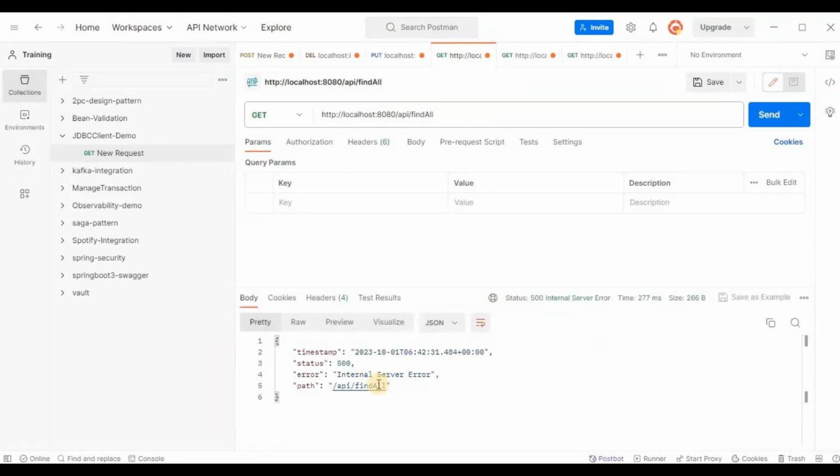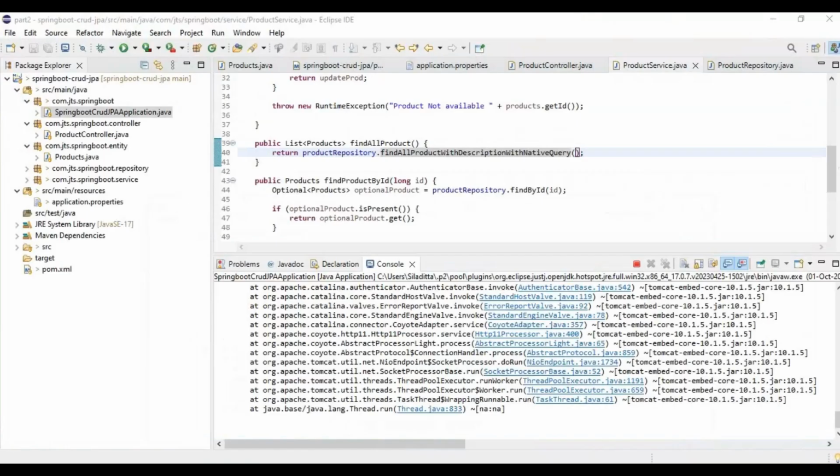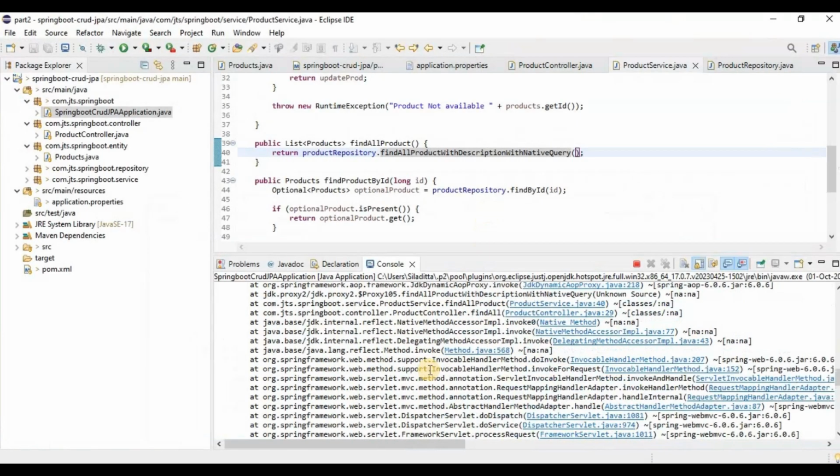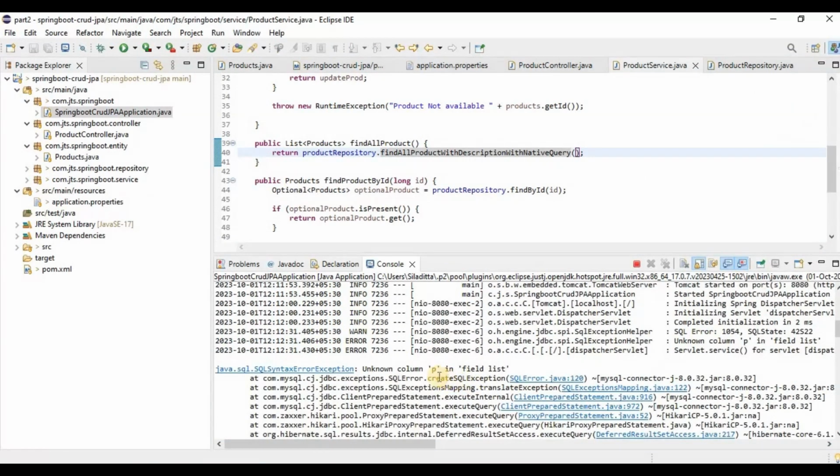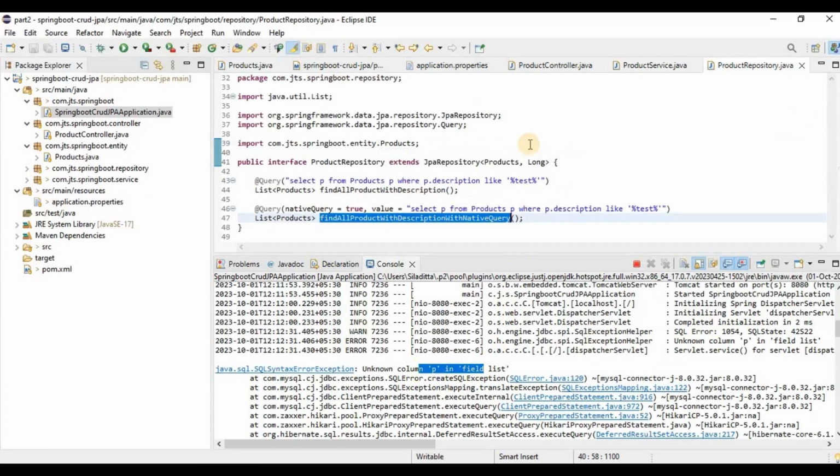It should give us two responses. Okay, internal server error, find all. Let's check why it gave us the exception. Unknown column name. As it is a native query, instead of p we need to use star.